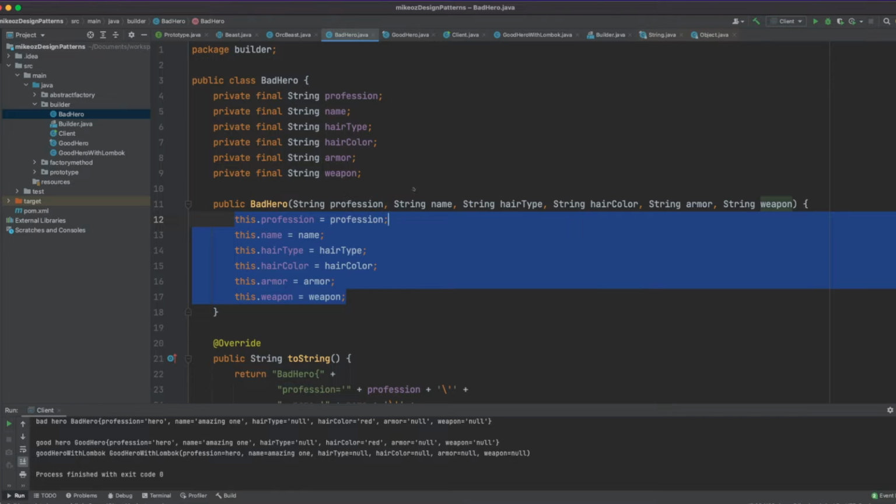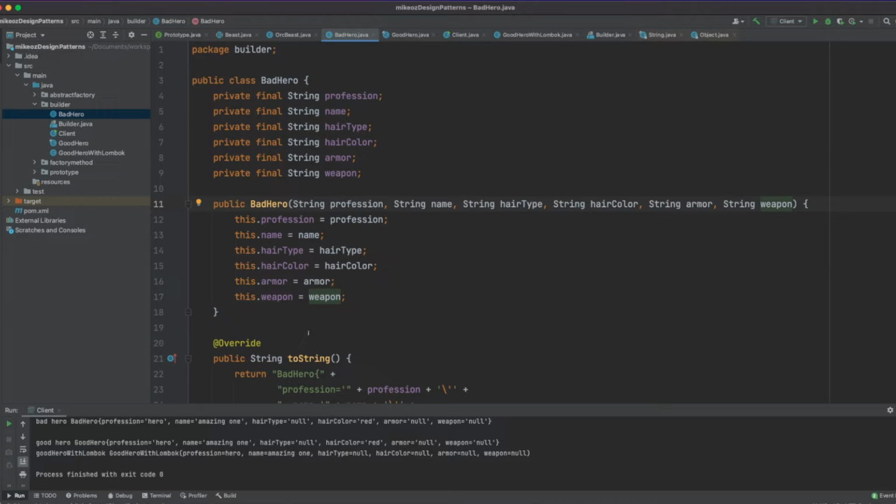Okay, so this is problematic because there's so many things we have to know from the client side. We have to pass all these in, and it's very strict too, right? What if I just want to pass profession and name and hair type, and I don't want to pass these ones? I'd have to pass null, which is a little bit hard to read when you're creating a hero in this case. So we don't want to do that.